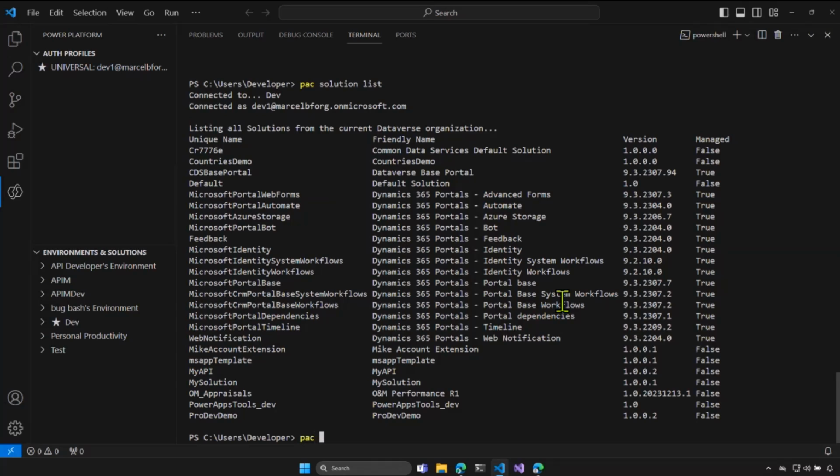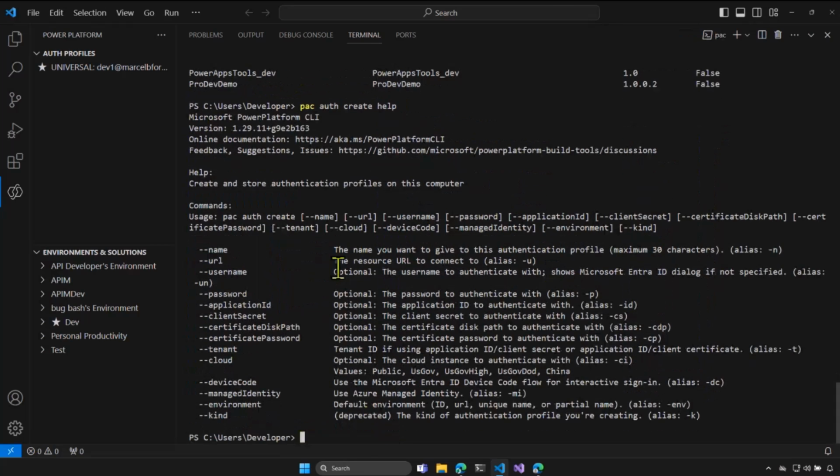Every time you try to create a new authentication profile, by default, a universal one will be used, unless you use the specific URL parameter. If you use the URL parameter, if you want to specify a URL to connect to, it will still use a Dataverse type. We are changing that.